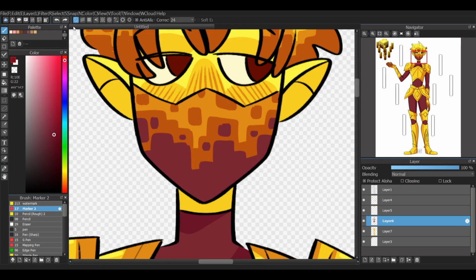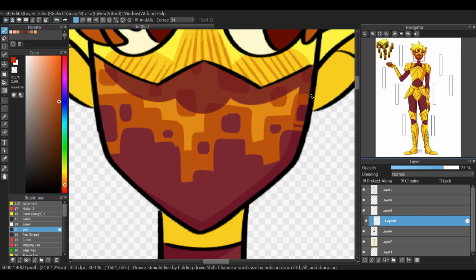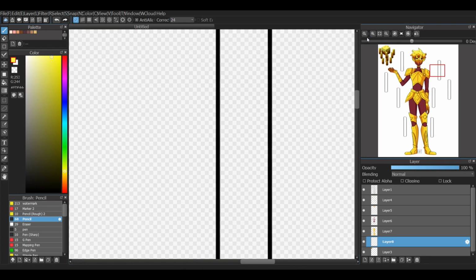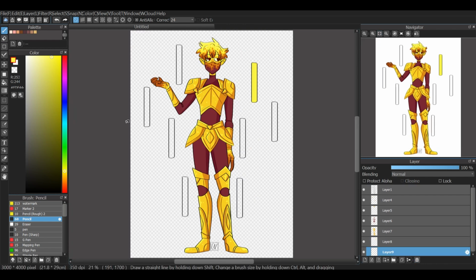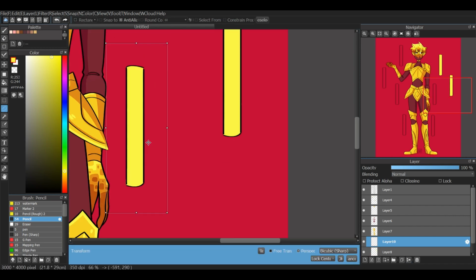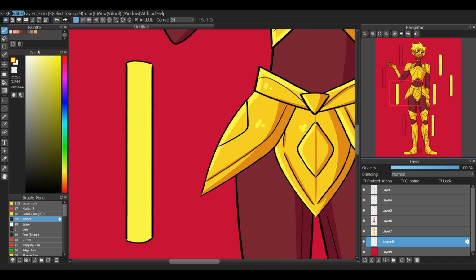And then I had a foolish moment, or not foolish, not the streamer foolish, I just made a big uh-oh. For the shading part of the purple, I didn't use the multiply layer, which is what you would normally use for shading, and so I had to go back and manually shade it, and it was very, very tedious. And then I finally colored in the rods and all that good jazz, and now I will be quiet and let the video play out so that y'all can enjoy the rest of it and vibe.